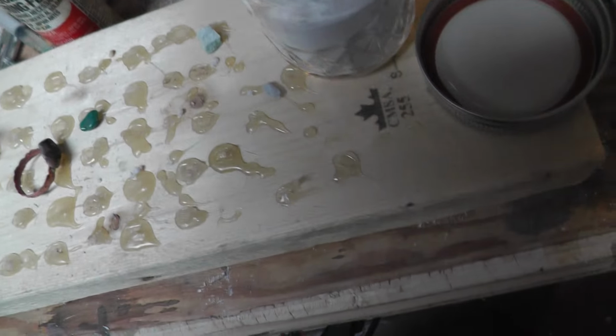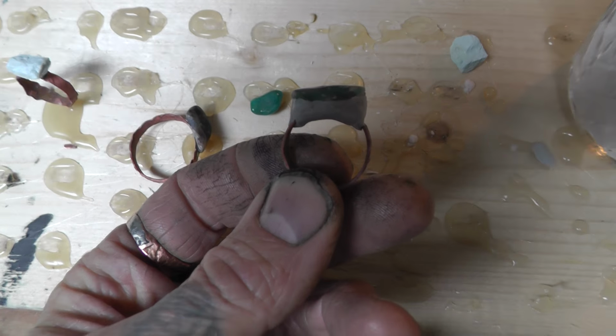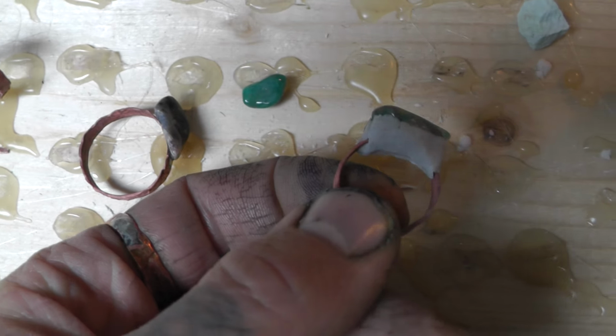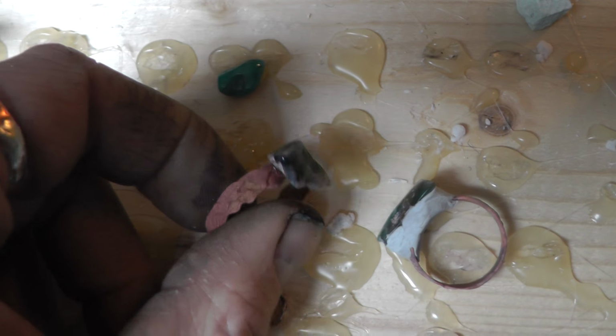Now in the past I've used putty like this. And then what I do is I grind down the putty. And that, I tell you what, is the grind. You come out with some really cool pieces that way. But I got this new method that works pretty good and I wanted to share it with you.